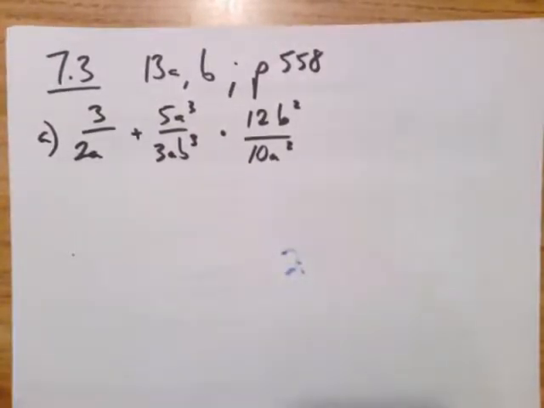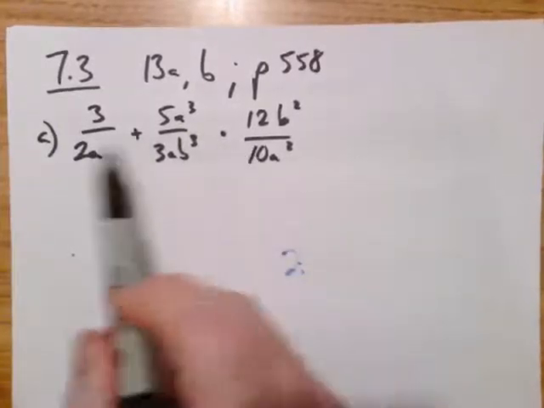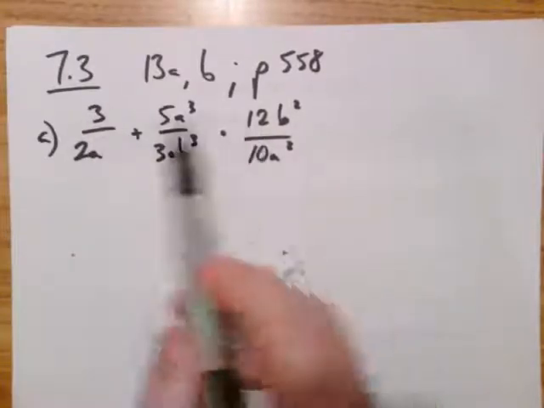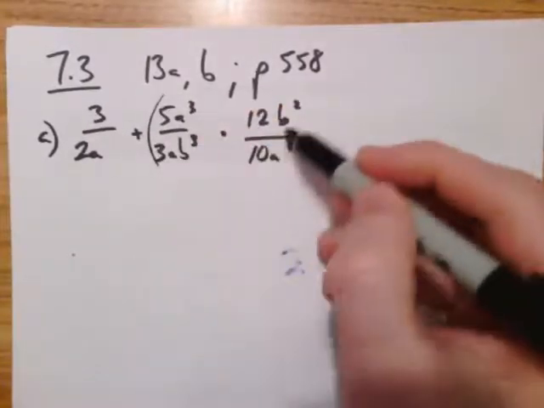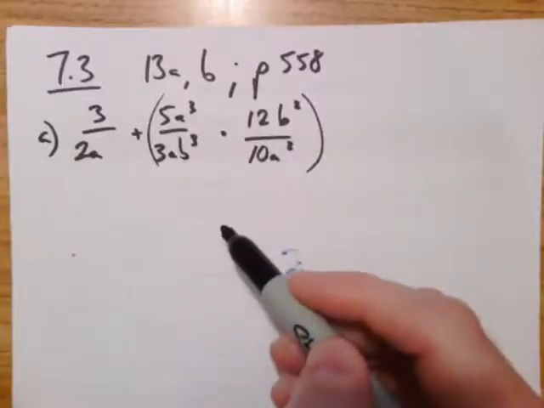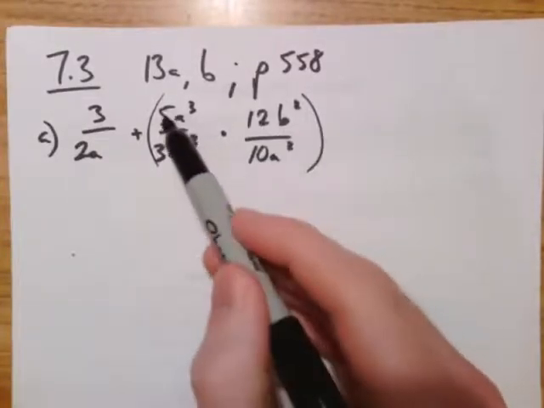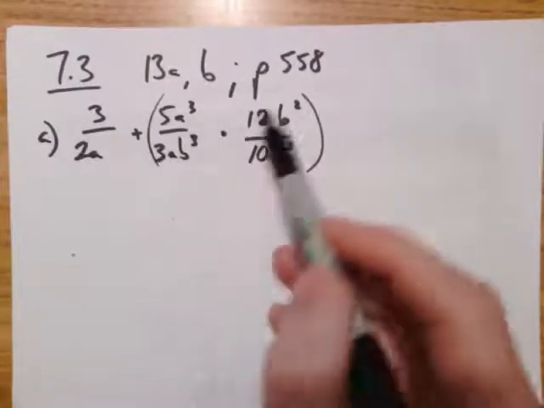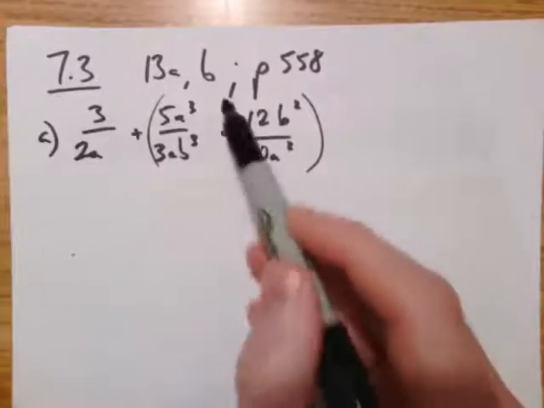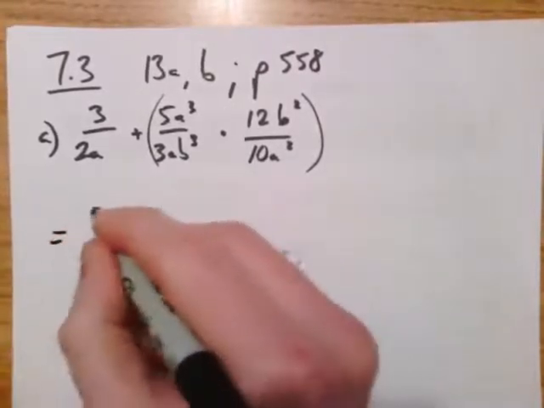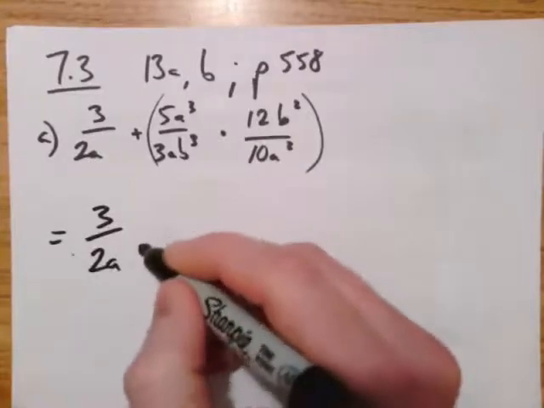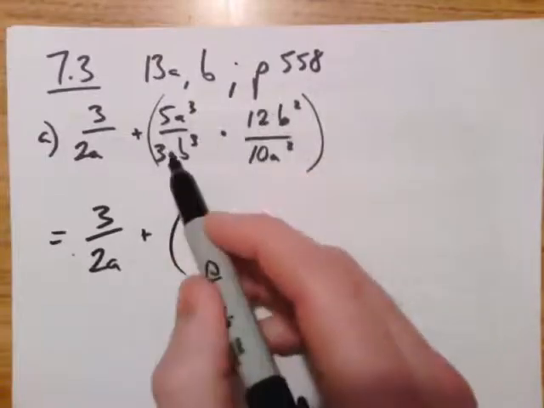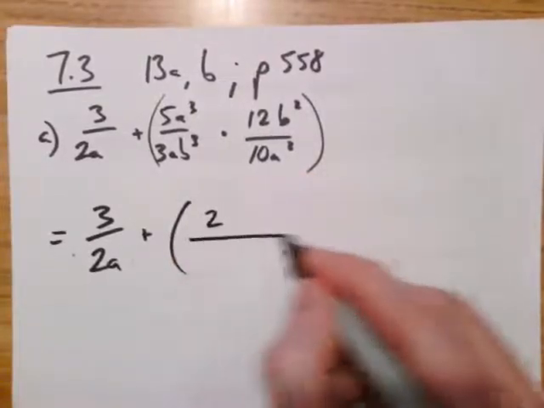So, first question. Start kind of with a bedmass. Multiplying these two before you add. I would do that first, kind of like treat that like it's in brackets and simplify as much as possible first. 5 times 12, that's 60. 60 over 30, 3 times 10, 60 over 30 is 2. So I'm going to rewrite this. So 3 over 2a, plus, I'll just put this in brackets. So 60 over 30 is 2, so 2 is on top.